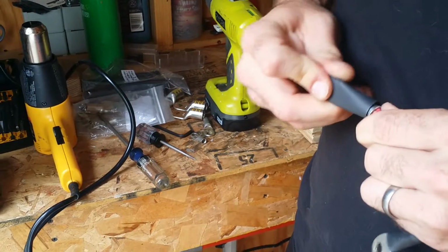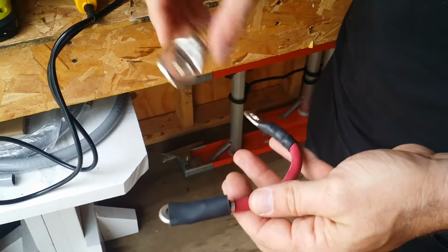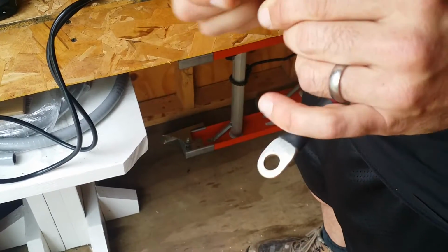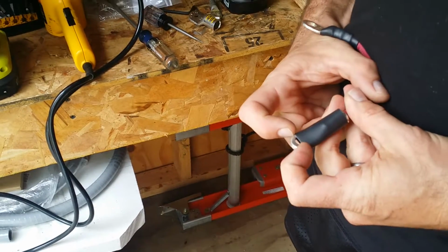Ideally, I would have liked to have put this on before I did the crimp, but I got spoiled because the bigger lugs, the shrink tube fits over them no problem, but these it's a little bit of a job to get it on over it. Sure, you could probably put some on there to lube it, whatnot.